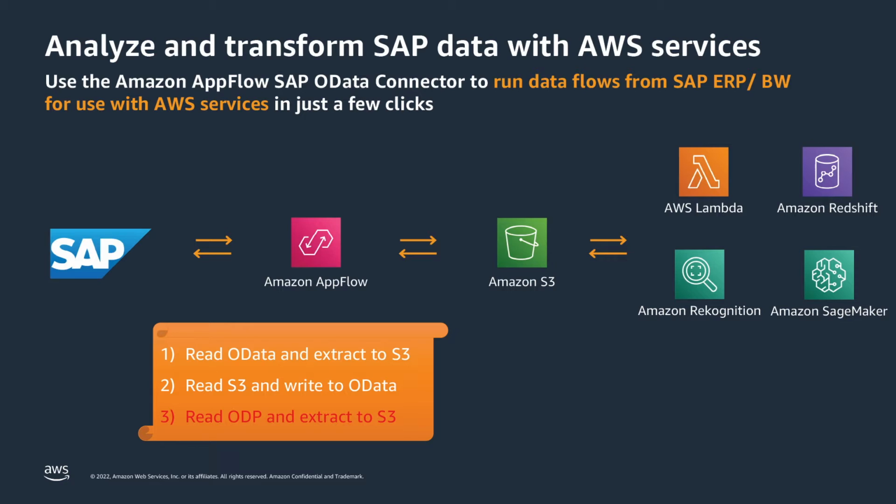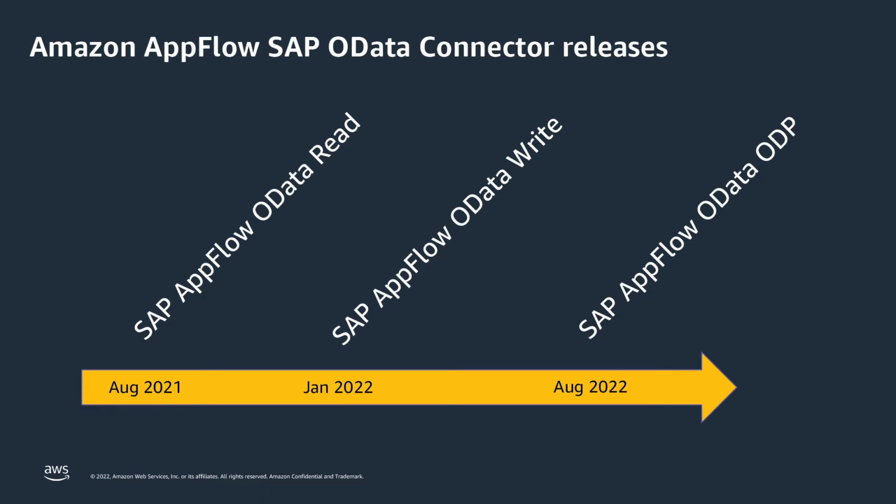If you look at the roadmap and current lifecycle of the SAP OData connector and releases so far, in August last year we released the SAP OData read functionality, so you can fully extract the data through OData and the SAP gateway. In January 2020, we added the write-back functionality, so you can also write data back to SAP using the OData connector. And since August this year, we also enabled the ODP extraction, which gives you additional change data capture capabilities. Today's focus is mostly on the last part, the ODP, which we will also demonstrate later.